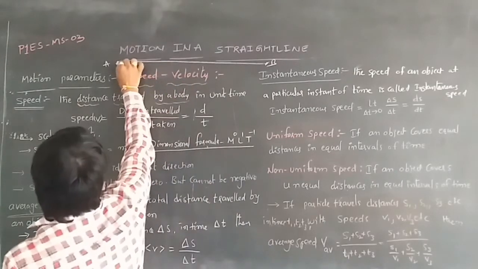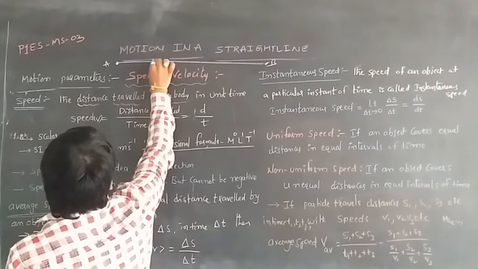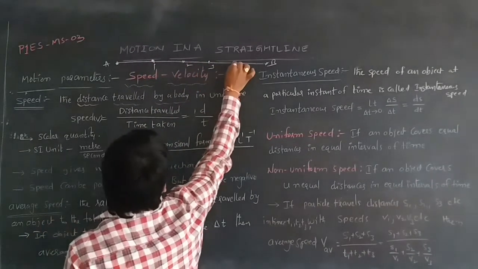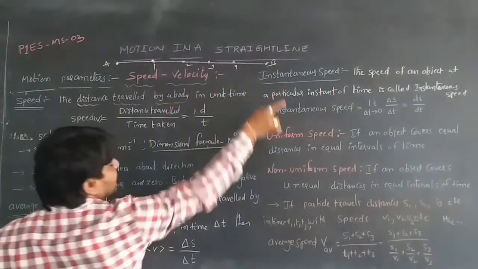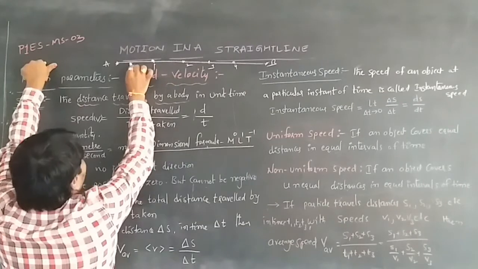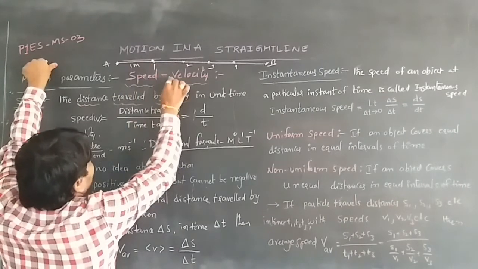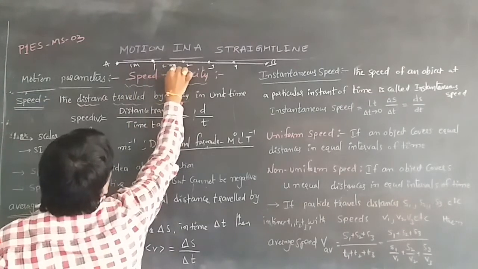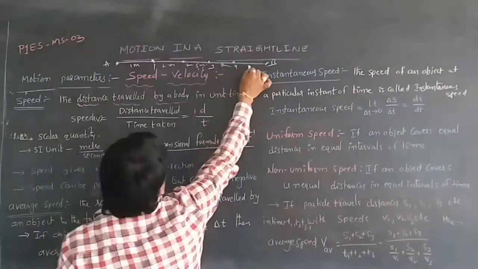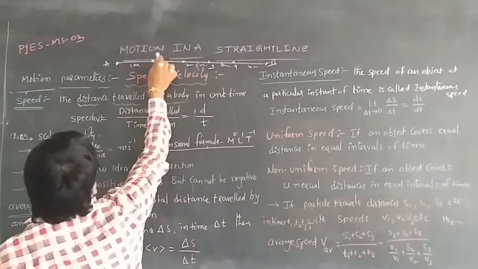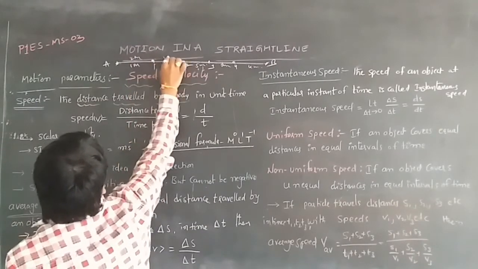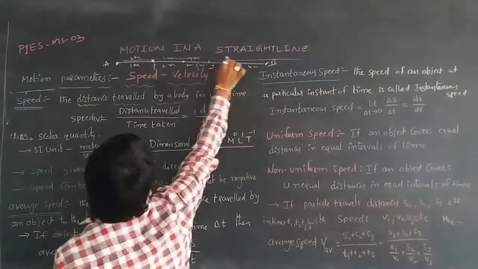From A to B, this is the first point, consider this is the second point, this is the third point, and this is the fourth point, which are the stages between A and B. A to 1 takes 1 minute to travel, 1 to 2 takes 2 minutes, and here 5 minutes, here 3 minutes, here 4 minutes. The distances are different, maybe equal, maybe 2 kilometers, 1 kilometer, 3 kilometers, 4 kilometers, 5 kilometers, like that.